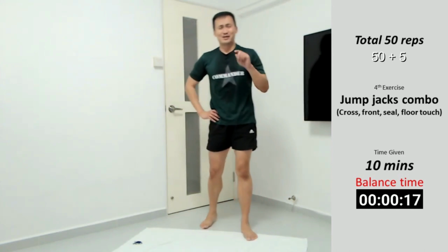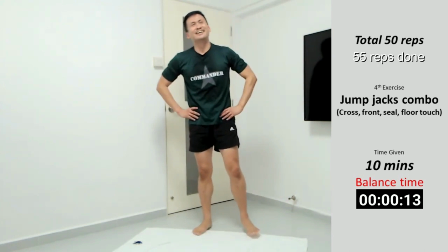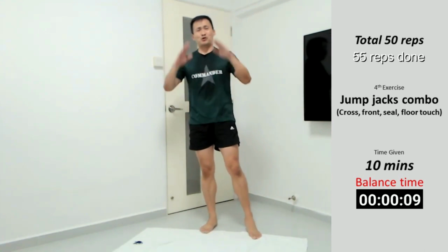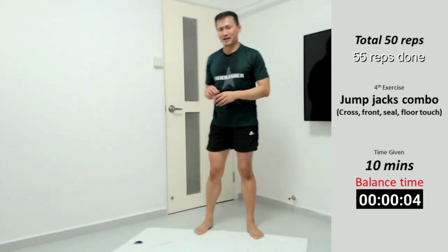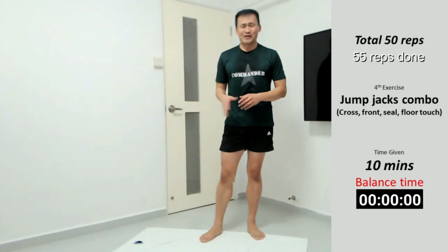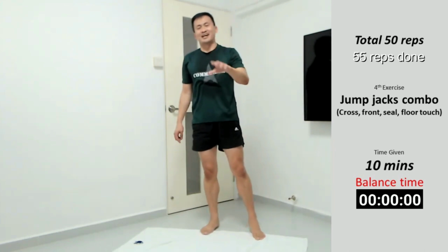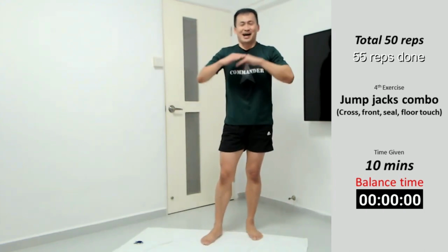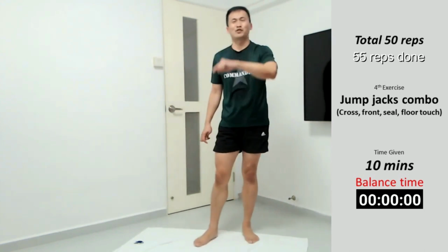Myself really, because I thought in the middle I might lose some sequencing there, but all the way I kept telling myself, yeah, just keep it cool, keep it composed, remember the steps correctly, don't rush myself. Fortunately, I gave myself enough time for each rep. Yeah, so that will be very, very helpful for me to focus on the sequence properly. And I'm glad that the 50 repetitions plus the 5 bonus, I'm all the way okay. Yeah, so the time is up. Let's move on to the next one.